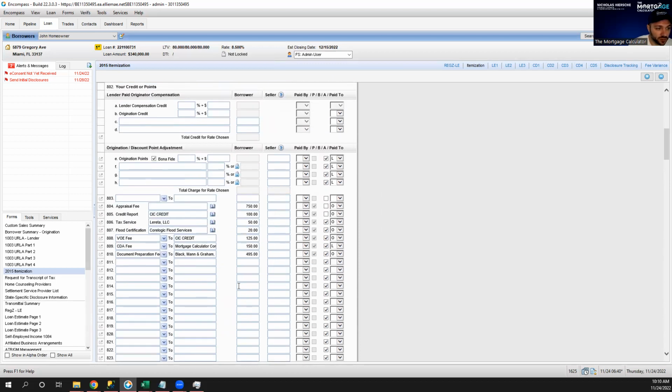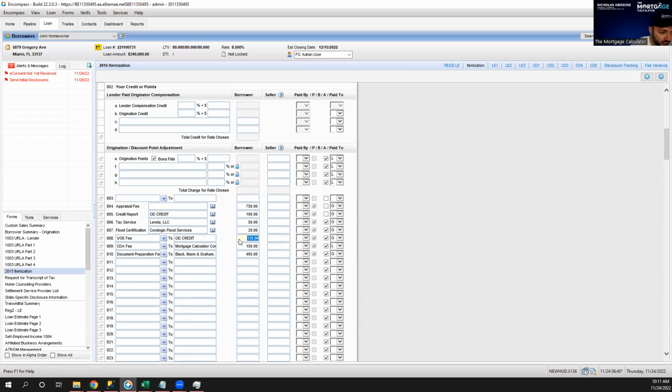We use obviously different vendors than you guys use, but we use $750 as a general estimate. Of course, you need to set this properly, guys. If you're on our team, please go to your appraisal schedule and get the proper price in there. That's just a general number. Credit, just a general number of 100 should cover us. Tax cert, this is the company we use. Obviously, we use CoreLogic for flood, blah, blah, blah.